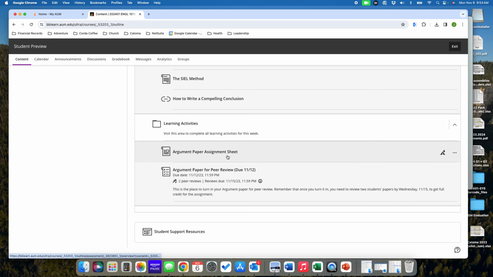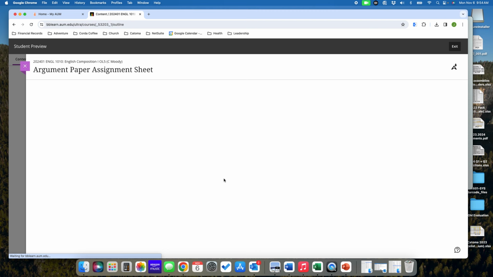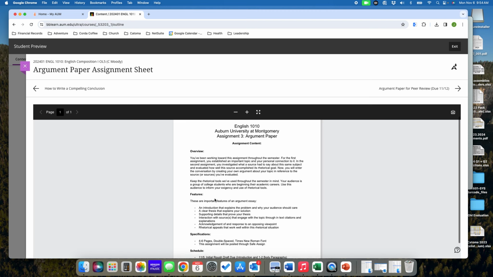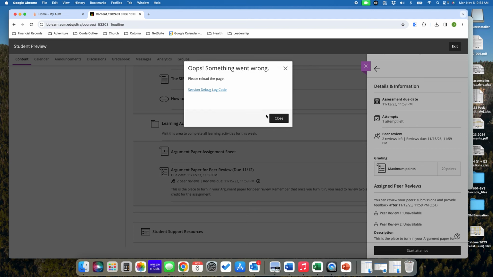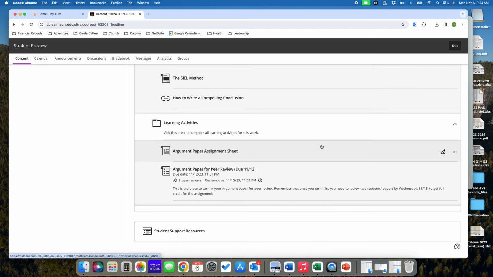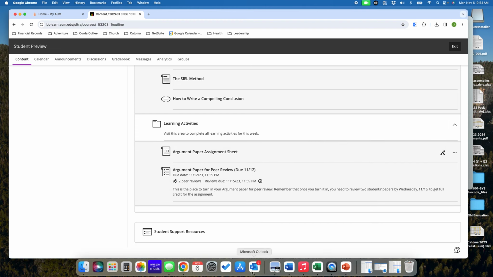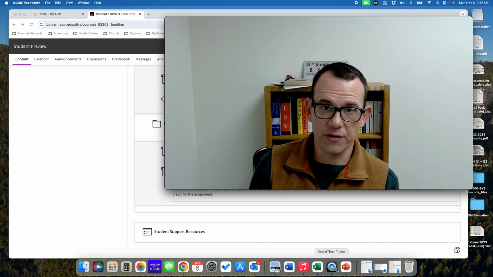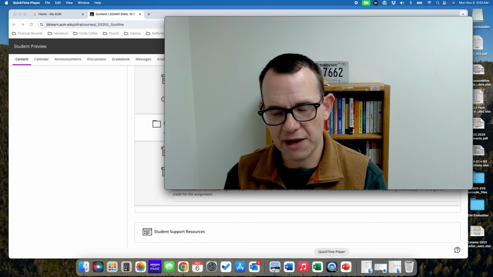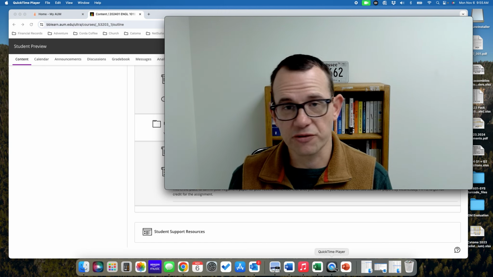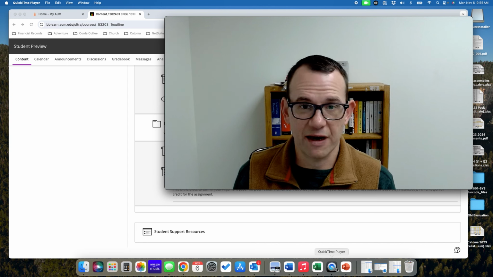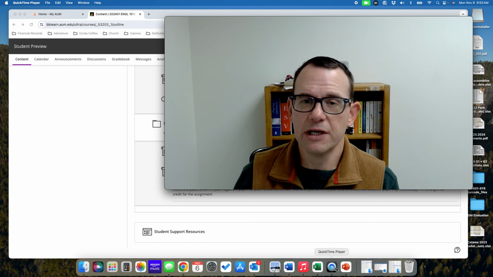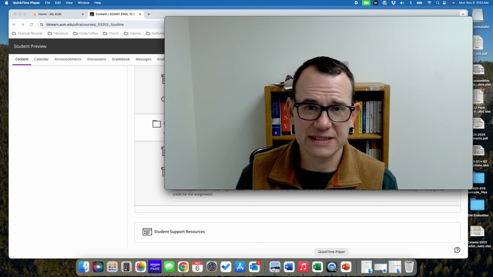But here you can see that you have the argument paper assignment sheet for your reference. There it goes, sorry. My internet apparently is moving slow. But here is where you turn in your information for peer review. So when you click on start attempt, okay, there we go. Sorry about that, this is going to be weird, but it's very similar to the things that we've done previously in this class, where you have to turn in your peer review. And this is super important. You have to get your draft in to the peer review by Sunday night so that you can participate fully. I know it's been a little wonky as you've been trying to understand the format. I totally get that, but it's got to be done by that time if you want to get it done effectively and in time. So get it done by Sunday night so that you can then respond to your peers by Wednesday, and I'll give you more information on that next week.